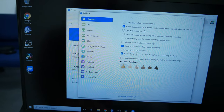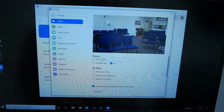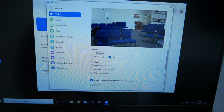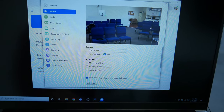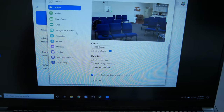And you want to make sure the video settings show what the camera's showing. And they should do that if this box says FHD capture. You'll notice I have the HD option checked, which will give a nicer picture quality. We don't need to mirror the video because we're coming in through the camera. And that should be all on these settings for the video.